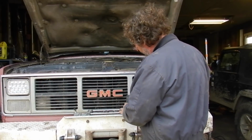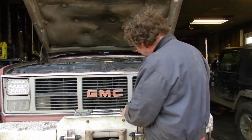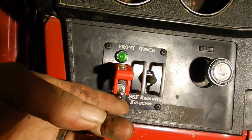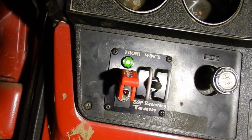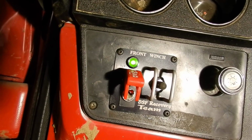Now we'll reinstall our cover and check it out, see if it works. Everything's back together. Should we try out the switch and see if it works? Cover up, armed. Our green light's on. Out. I hear a winch. In. I hear a winch. She works. All right. Sounds good.